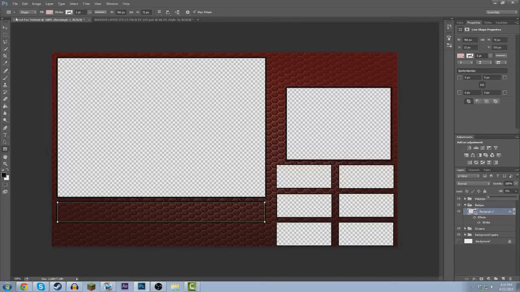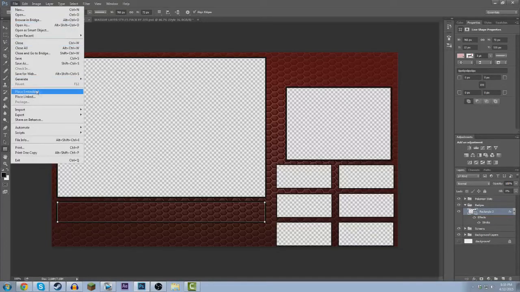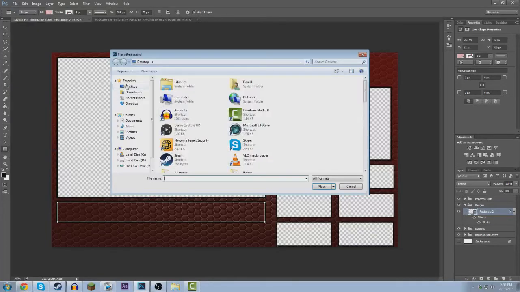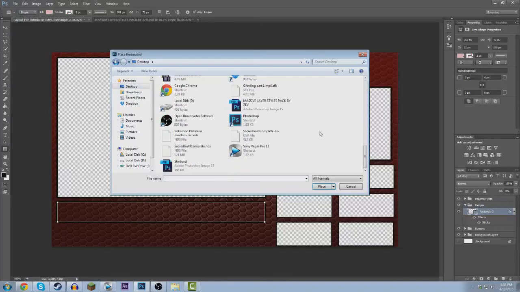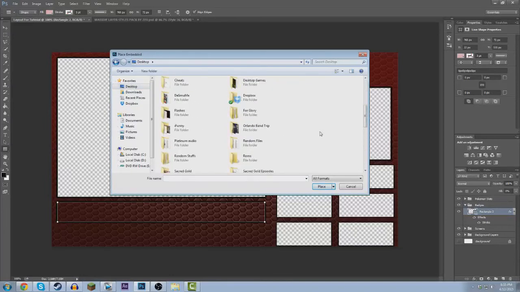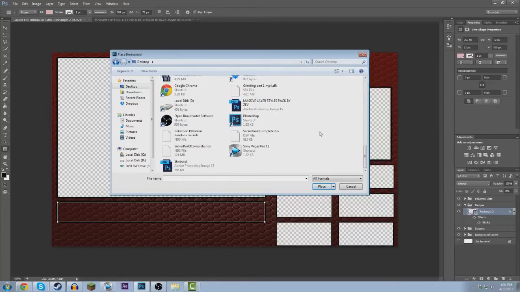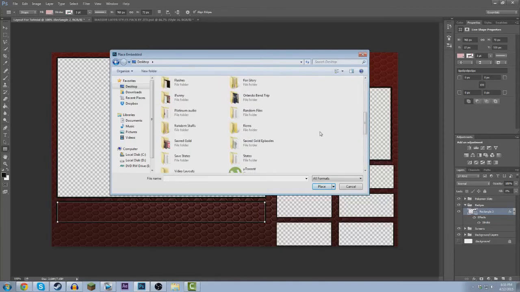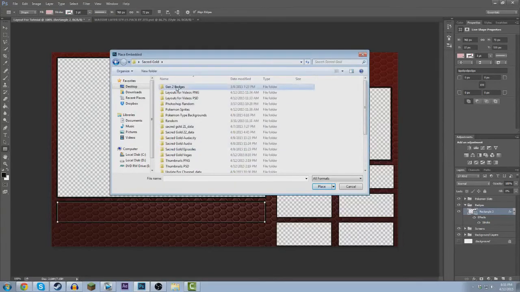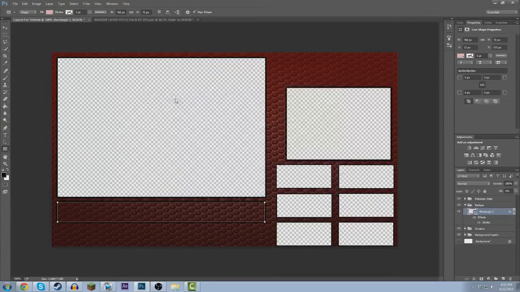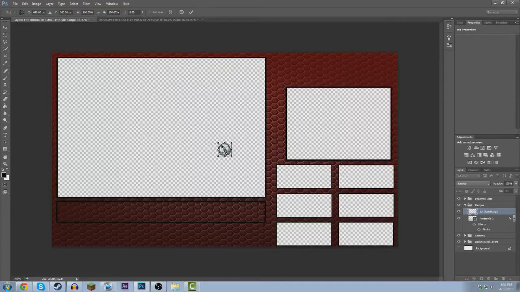So let's go ahead and start inserting the badges. And they're really simple. These will probably be in the description too, or just links to all of the PNGs on Google Images or whatever. And you gotta resize them yourself though if you want to do that. And so Gen 2 badges right here, and you gotta do them one by one. It's not a big deal, but I'm gonna speed this part up because it's really tedious.